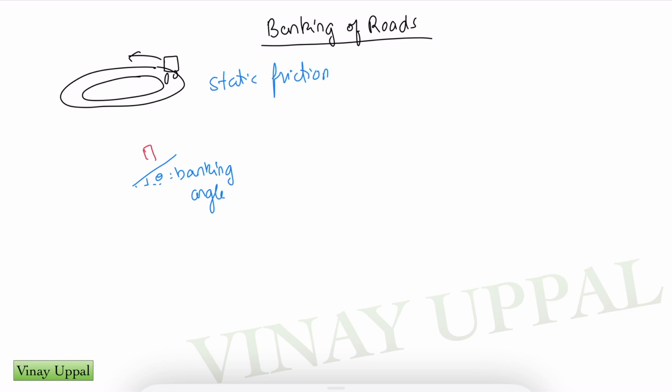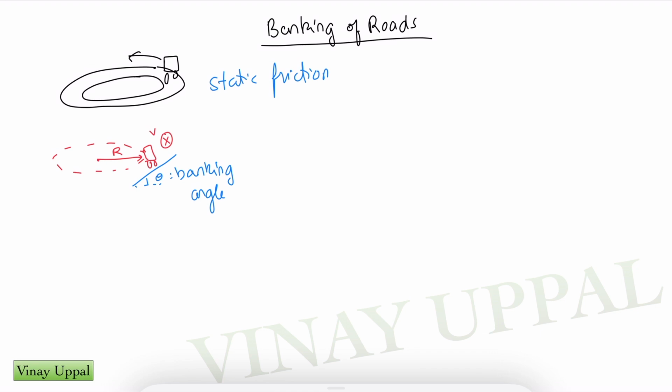The car is going inwards. The car has a velocity inwards. It is performing a horizontal circle. So the entire road is inclined at an angle theta. So let's say the radius of curvature is r, and we want to figure out the minimum and the maximum possible speeds at which the car can negotiate this turn without slipping. So that means the friction has to be between 0 and mu n, where mu is the coefficient of static friction.